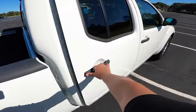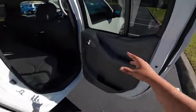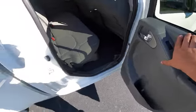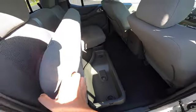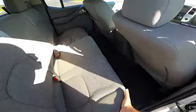So all right, let's take a look inside of this interior. This has an all-grayish interior. Of course, you got a very basic interior, all very plasticky. Coming in here, of course, you got the seats. You can definitely raise them up, as you can see here. You can put them up for some more cargo, and there's a little bit of a bin here, but it's not too bad at all.